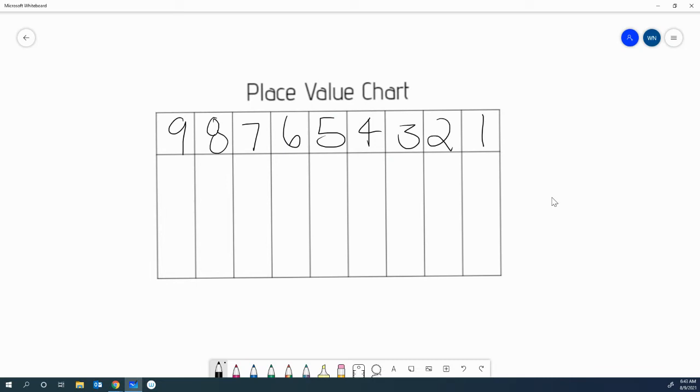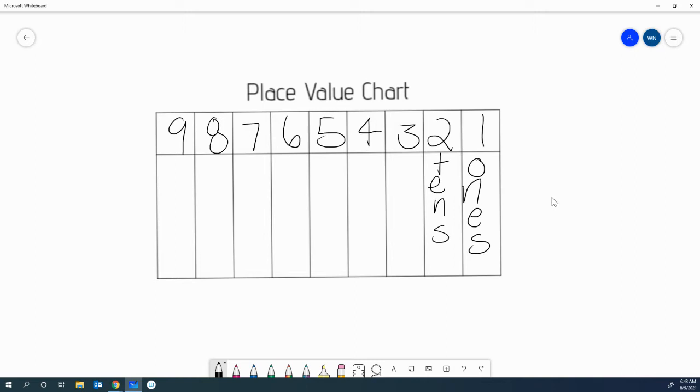That's okay. So first things first, we're going to start over here, and you know that the first number to the right, until we get to decimals, is the ones place. You can turn yours the other way and write normally, but I'm going to write it like this. The ones place. Because if I was to say this number by itself, I would just say ones place. Let's move on to the left, and we've got the tens place. Because if I was to read the number 21, I would read it as 21. That means the 2 is in our tens place.